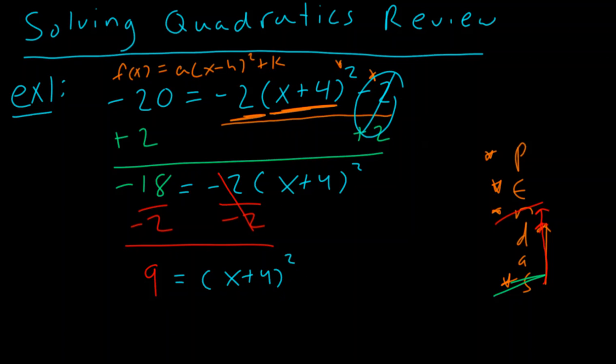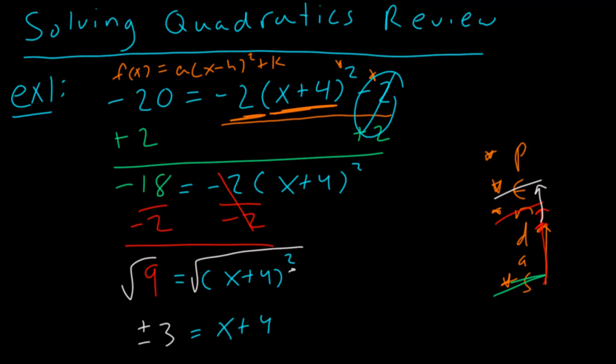Now as I continue to move up, let's switch to white, we'll see that the next thing to get rid of is our exponent. Now for this one, you look at it, you say, okay, well the exponent is a square. What's the opposite of a square? Well, we should know that that is a square root. And what I do to the right, I have to do to the left. Now, what is the square root of 9? We know that the square root of 9 is plus or minus 3. You should have that one memorized at this point, hopefully. And don't forget, when you take the square root of something, you have to use a plus or minus. And here we have x plus 4.